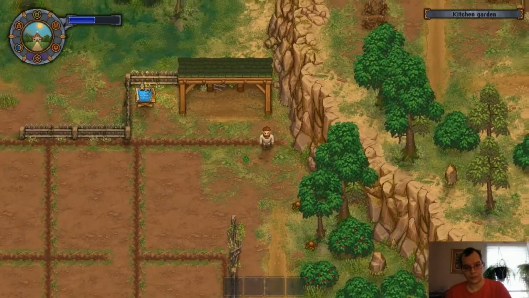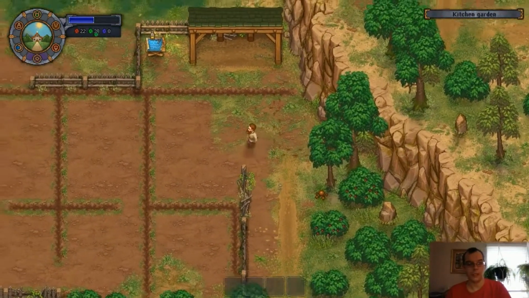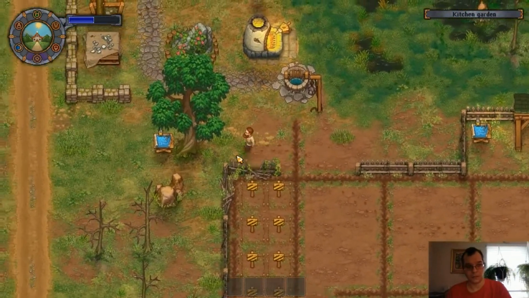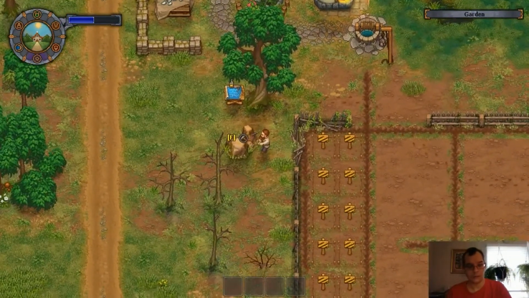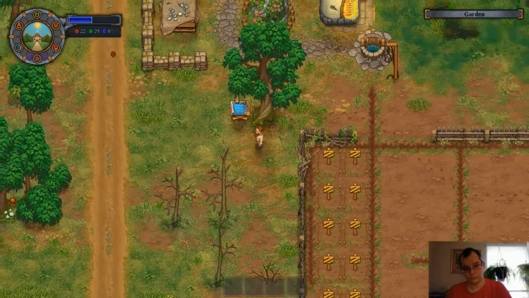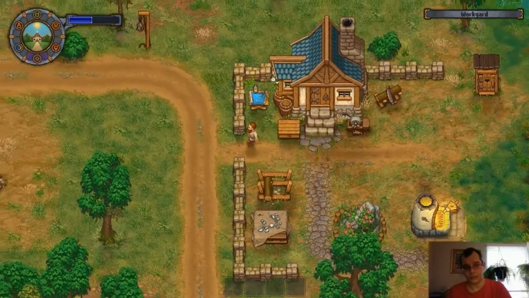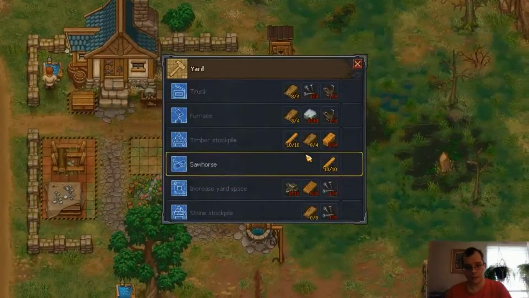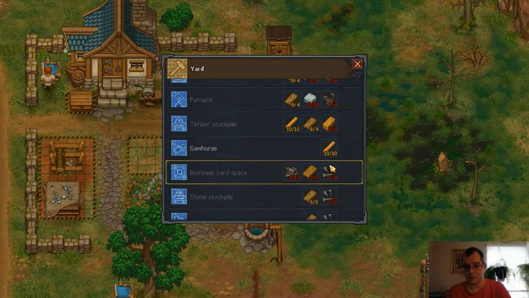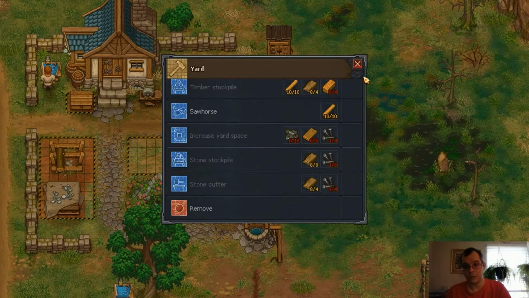Alright. Might as well go ahead and forage for more mushrooms too. There you go. Gotta still wait on the stuff over here, but at least I can go ahead and chop this stuff up. There you go. Alright. Let's also go ahead and see about more technology. Furnace I've already got. I already got a timber stockpile. Don't need another trunk. Don't need a sawhorse. Stone cutter. So, I would need more nails.